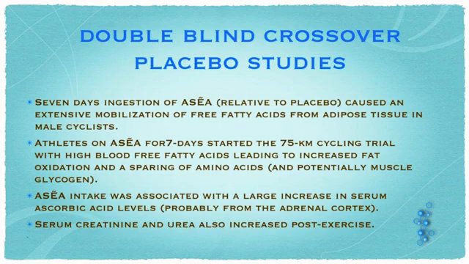So ASEA conceived a double-blind crossover placebo study with Dr. Nieman, and his team postulated that if they gave a group of athletes 4 ounces of ASEA a day and divided them in 2 groups, of course they wouldn't know who's in which group and which group was getting the placebo and active product. Test their blood, then have them do a cycling trial, and then look at their blood again. We were just really curious as to what would actually take place.